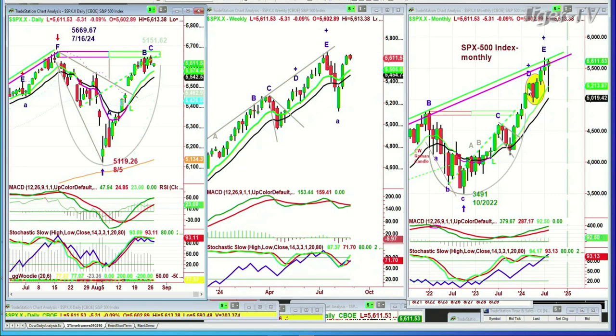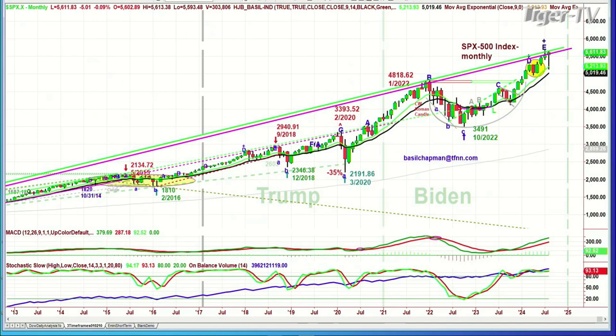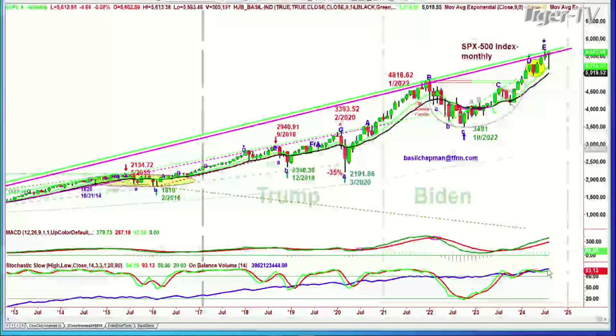The monthly chart keeps going — look at this. This is a long-term resistance line that goes back to the 6,679 low back in October, March the 9th — it was Monday, March the 9th, 2009. You remember it came in a day after the Dow made its major, major low. And now what we're looking at is the monthly chart: the 9 is over the 14, price is way above that, the MACD is good, stochastic is at 93% and flat — that's fantastic in a monthly chart — and the on-balance volume is a tad overbought.